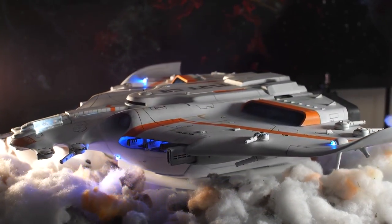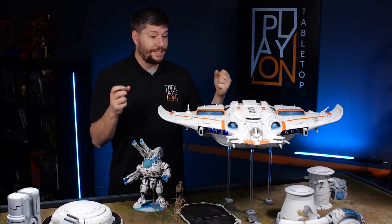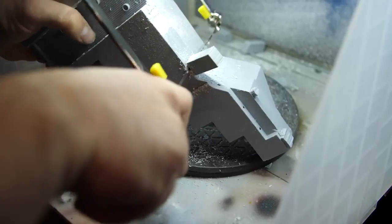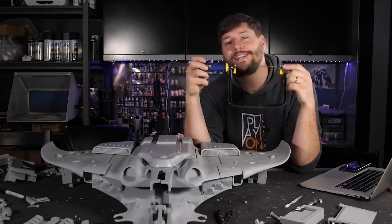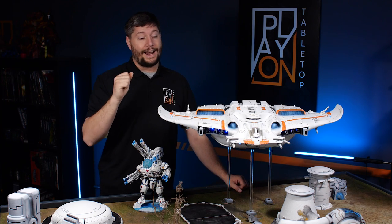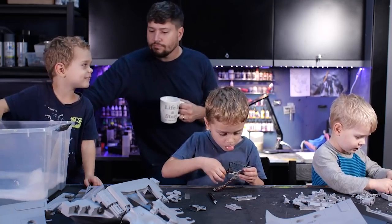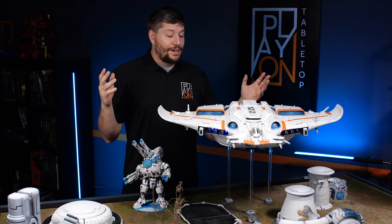There were so many challenges in creating this. The process of cutting off all the gates and sprues was actually massive, because these are big, massive gates — meaning where the resin pours into the mold — and they're left on the model and you've got to cut them off. You couldn't just use snippers; you have to use a file, a saw. Thanks to all the helpful YouTube comments, I was able to learn the difference between a coping saw and a hacksaw. I also learned a ton about how to work with resin — how you have to clean it before you use it, and how you have to be careful about cutting it because it creates a lot of dust, which is dangerous.